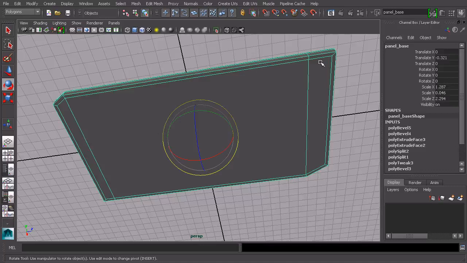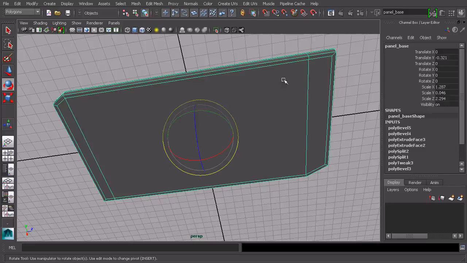Some of these objects will be smoothed and some of them won't. In this case, we want to have a piece that sticks off the back, but you can see we don't really have any geometry to speak of back here to work from. I mean, we have this whole polygon here, but nothing really else. So you can add this detail in different ways. We could add loops going all the way across in both directions to get that.